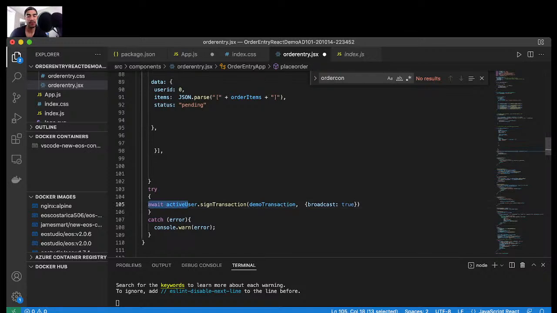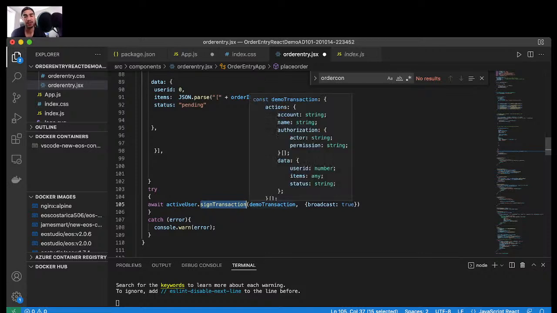That active user, that object that is available to you through, I believe, the UAL, you have the ability to then sign your transaction. So the sign transaction is actually a function, and it takes 2 parameters. One is the demo transaction, which is what I just defined a moment earlier. It's what you're going to be adding to the blockchain, right? What your transaction is.